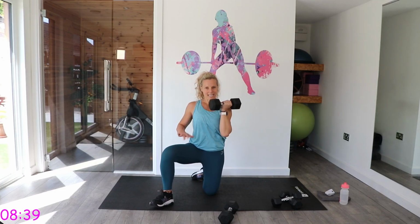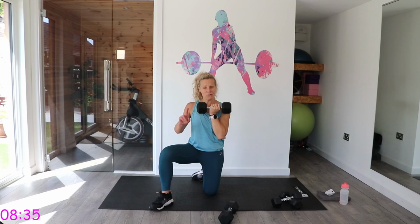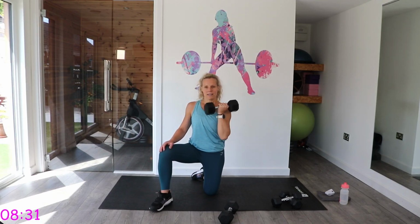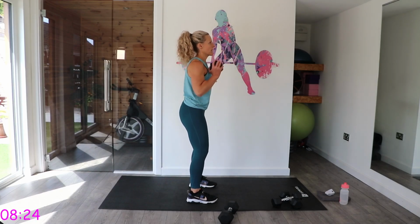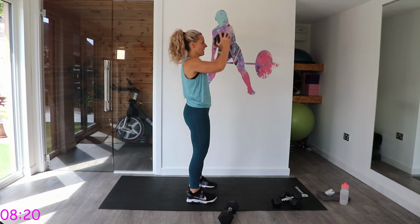Okay, this next one, like I said, is a bit of a burner. So if you can't do the full 30 seconds, that's fine, because remember you've got two rounds of this. Come up to standing, hold your dumbbell at either end, hip width apart, pull that tummy in, and you go up. You're not going straight, you're going at an angle.